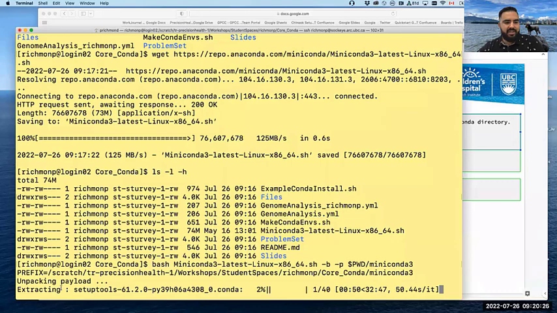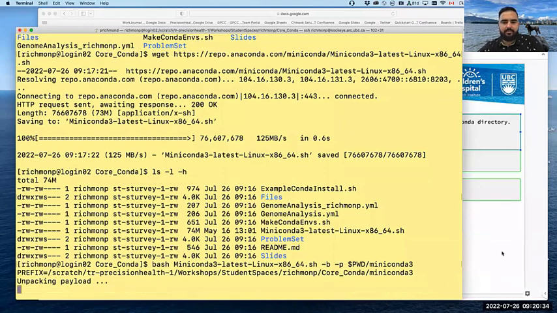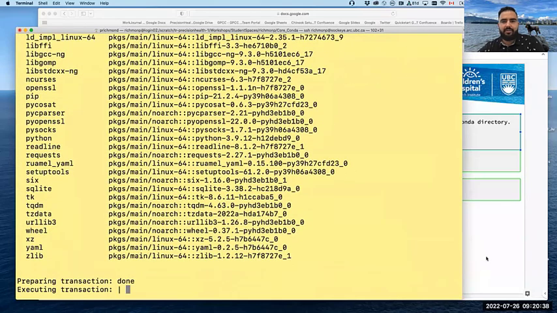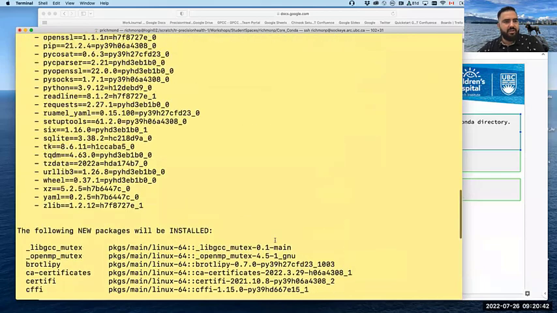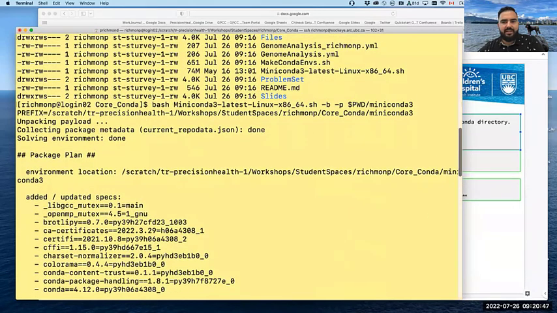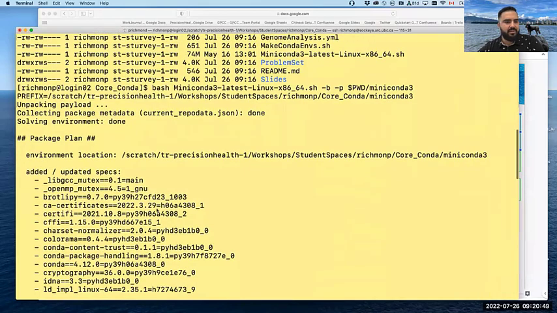All right, we can see that it is finished unpacking its payload and it is now extracting. There it goes. Sometimes it just needs a minute to think. So what Conda is doing is getting essentially all the things that it needs to perform our installs.